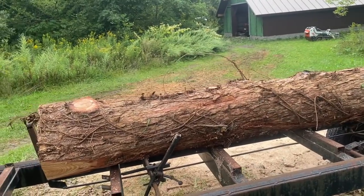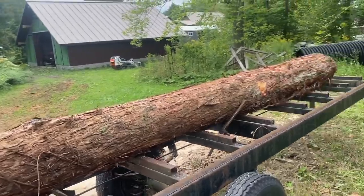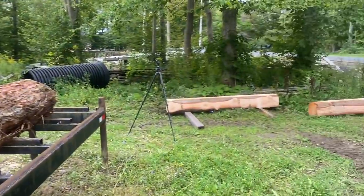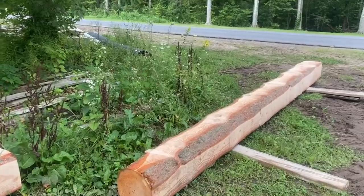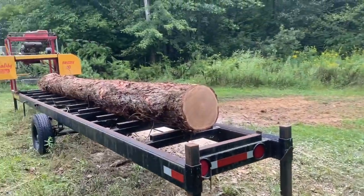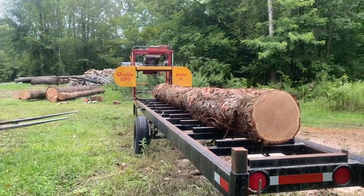I'm gonna just debark it with this older blade that I got on. Just cut my slabs off, and then I'll set it over here in the pile. That's what I did with these two. I just took and got all the bark off of it pretty much, squared them up, and then I'm gonna put a new blade on to cut my timbers. So that's what I'm gonna do here. Just get that bark off of there, get them slabs off.